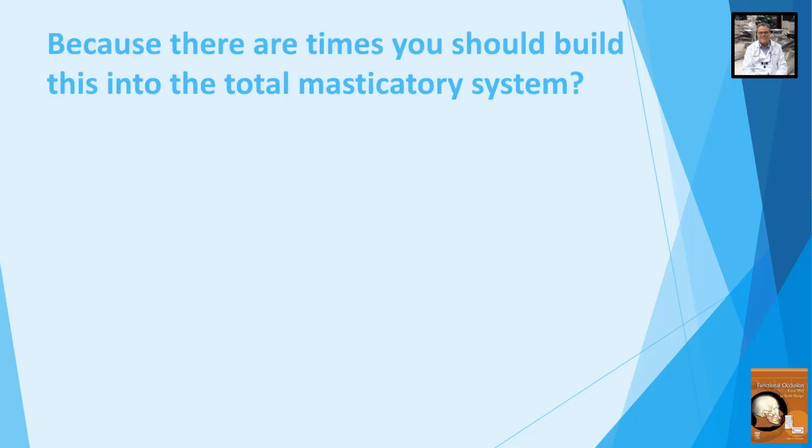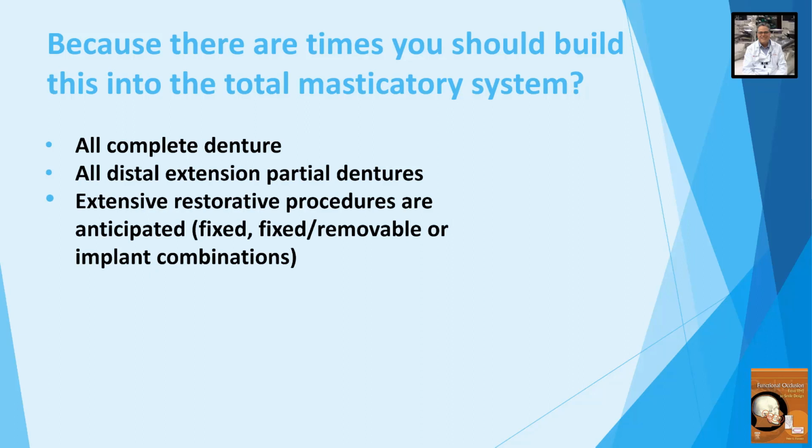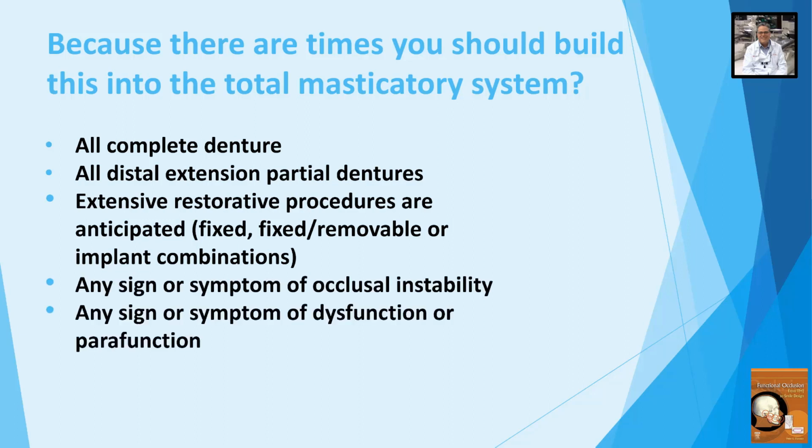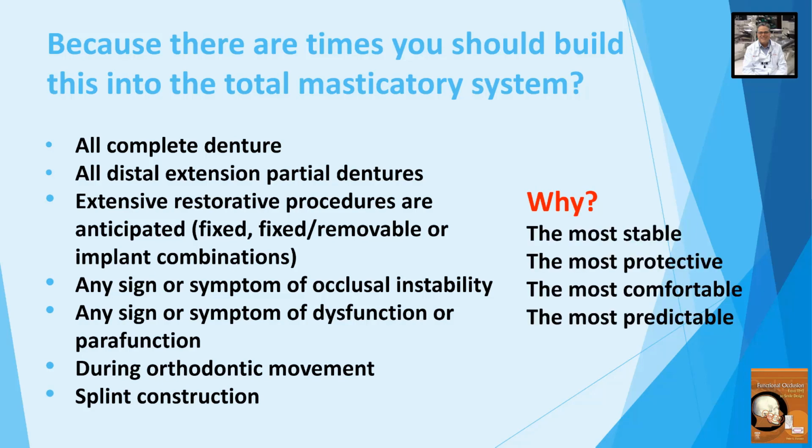And here is basically your treatment plan options, which will come into later on in greater depth. But you want to incorporate sometimes a perfected occlusion, certainly at all complete dentures, distal extension partials, extensive restorative procedures when they're anticipated, such as fixed removable, or implant combinations, any sign or symptom of occlusal instability, any sign or symptom of dysfunction or parafunction, hopefully during ortho treatment and splint construction. Why? Here we go again. It's stable, protective, comfortable, and predictable.